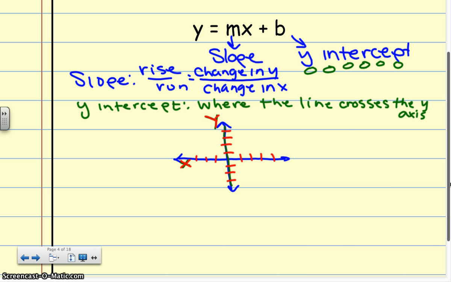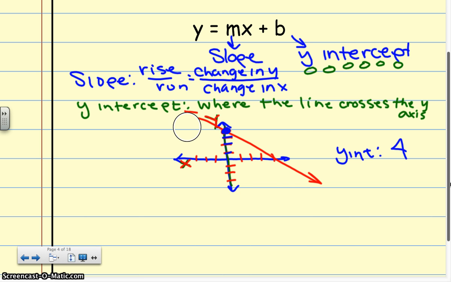And I'm just going to do a couple examples for you. If we had a line that crossed the graph right here, I would want to say, what is my y-intercept? Well, it looks to me like my y-intercept is, here's -1, it looks like it's on -2. So I'd say my y-intercept is -2. Another example, let's say that I crossed the y-axis right here. And I would say, what is my y-intercept? My y-intercept looks like I'm at 1, 2, 3, 4. I would just say my y-int is 4.